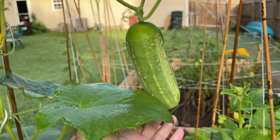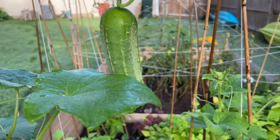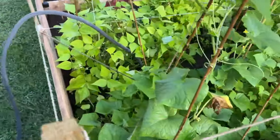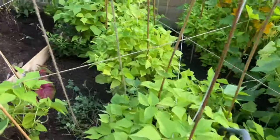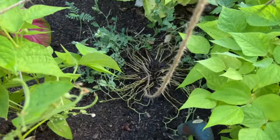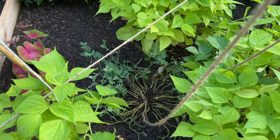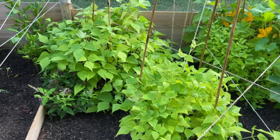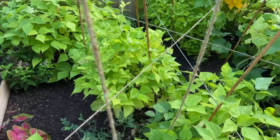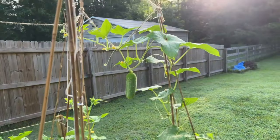Look at that cucumber — it's huge, that's fantastic. These are the Boston picklers, a little more crisp and bitter but I love them. Lots of blooms on the squash plant. Doing a little bean watering this morning. The peas — I'm not sure what's happening with them. They got hammered by really hard rain a couple weeks ago and they just haven't been able to recover. They're also not getting as much sunlight since other stuff jumped up while they were down. But all the twine is ready to go and the cucumber has already taken advantage of that.